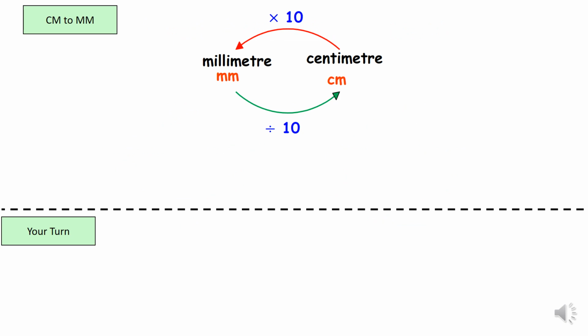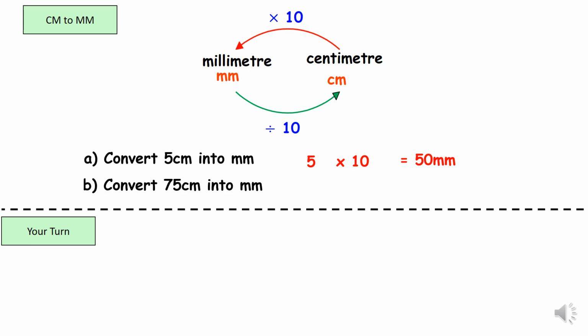If you have a look at the first example, we want to convert 5 centimeters into millimeters. If you have a look at the diagram above, we are starting at centimeters and we are going to millimeters, so we are using the red arrow. Because we're using the red arrow and we're going from right to left, towards the left side, we are timesing by 10. So 5 times 10, we know what that is already, it's 50. But this time, because it said into millimeters, you need to put down the units at the end. That's what the answer would be there.